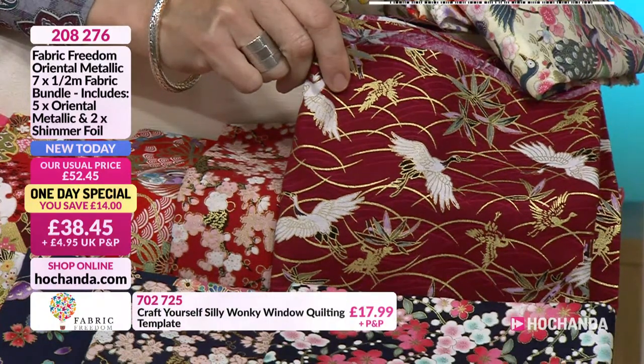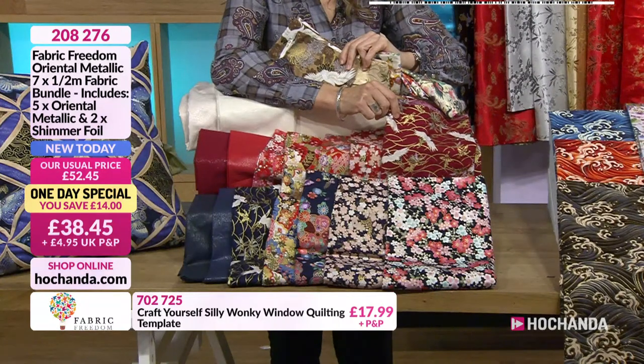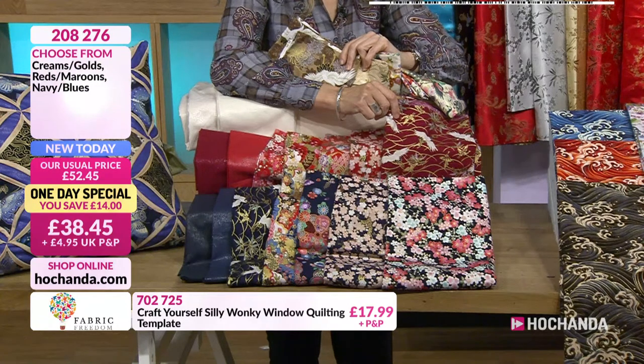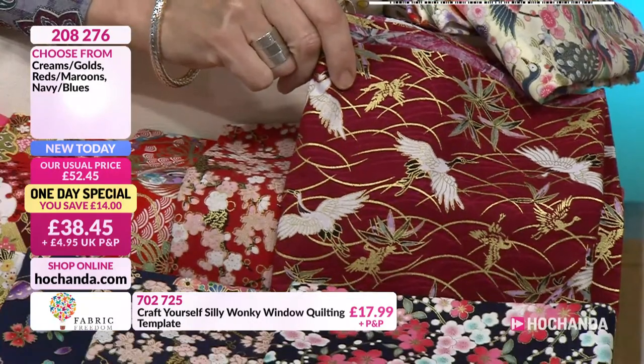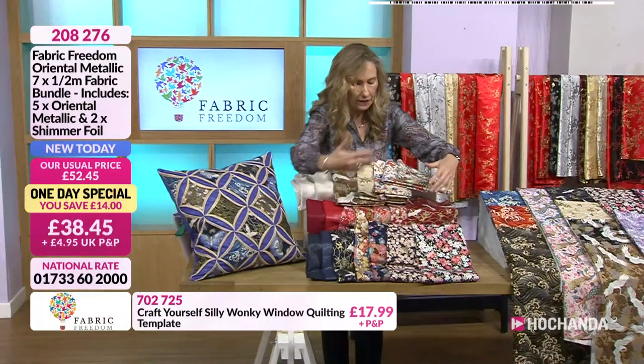And I would definitely say it's worth investing in either some black quilting cotton or some of the black and gold shimmer foil. Ooh, in the pick and mix. Because that just really sets it off. Brings it to life. Wow. That when we come to Hayley, we'll see that. You will love that quilt behind her. It's using those beautiful red cranes. And then the blue option at the bottom screen. So it's all the colour.